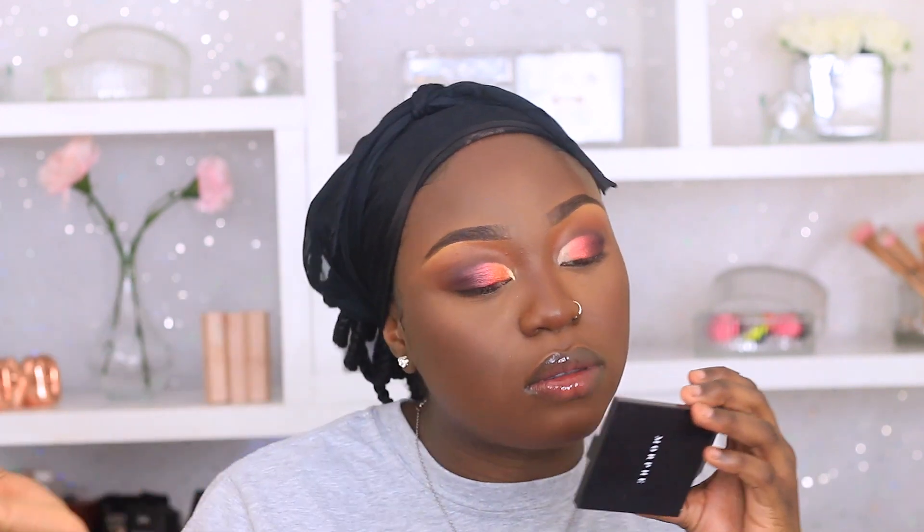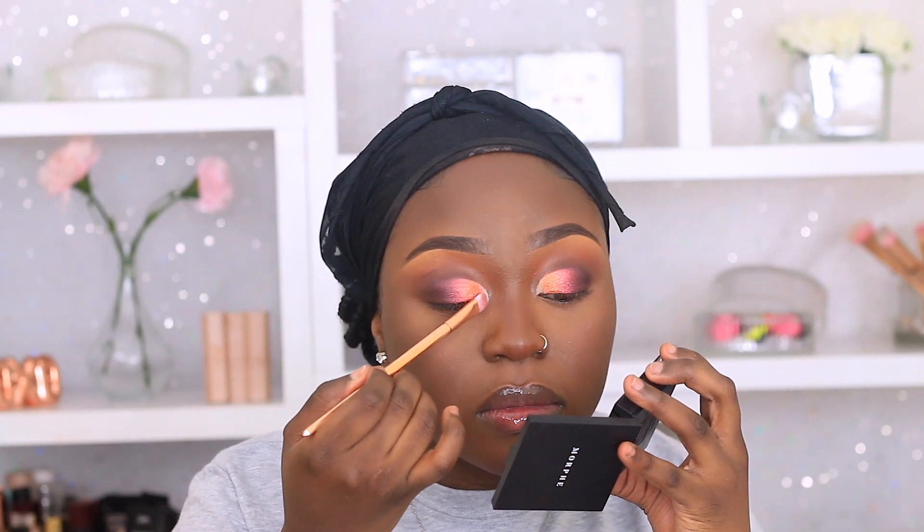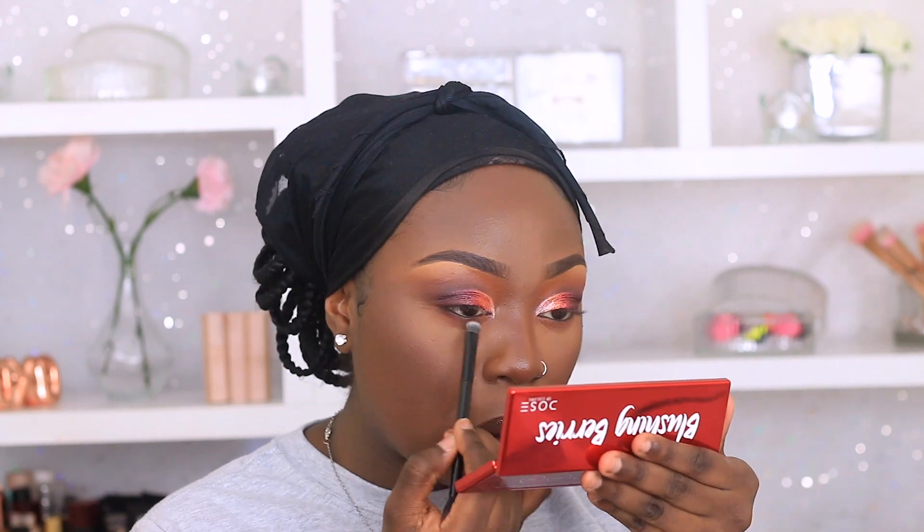Going back into the same George palette, I grab a reddish tone shade — I'm really bad with naming colors — and place that almost halfway on my lid. Then I grab the orange shade and place that on the first half of my lid. I switch to a brush to get into my inner corners and place a light pink shade there. Going back in with the first orange shade on the lower lash line to make everything look put together, then the dark brown shade to smoke it out even more and make everything nice and popping.